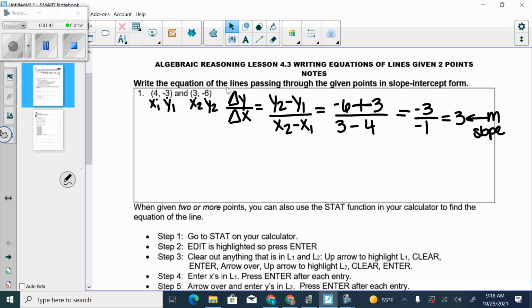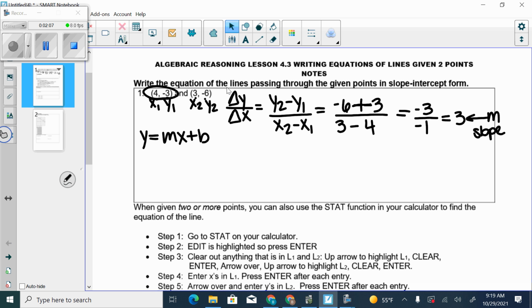All right, and if we're writing this equation, now that we have our slope, we can use the rules that we learned last time to help find the b, or the y-intercept. So we could pick either coordinate point to plug in for our x and y. Maybe we pick this first one here. So we know that the equation of a line in slope-intercept form is y equals mx plus b. So we're just going to plug in what we know.